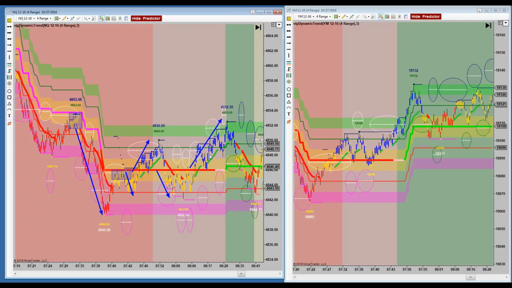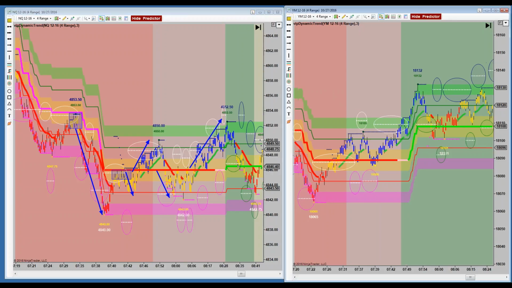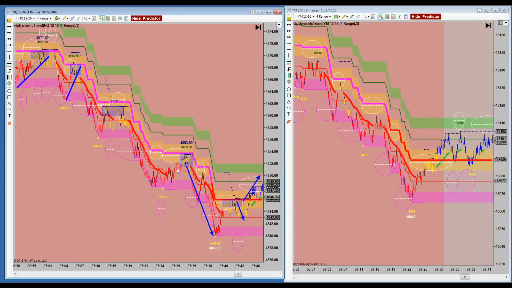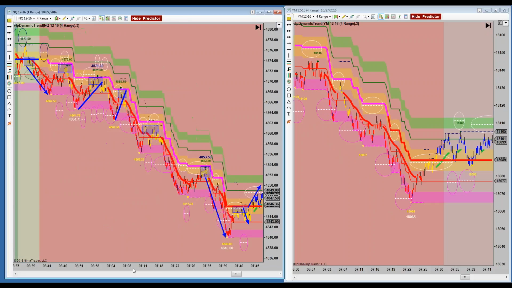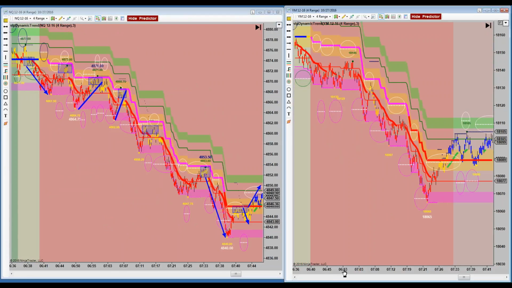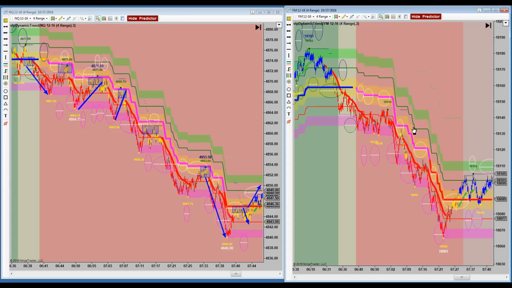In other words, the one on the left is extremely more choppy. Yes? See how hugely choppy that is? See how much more clean YM is? Truth be told, between these two instruments, I prefer YM by far. No question, by far. But the trade-off is this. And I'm not going to scroll all the way back, but just to get a sense of it, NASDAQ dropped probably twice as far as YM did. So for two $5 a tick instruments, in terms of sheer price movement, you get much more bang for your buck out of NASDAQ. So that's the trade-off.